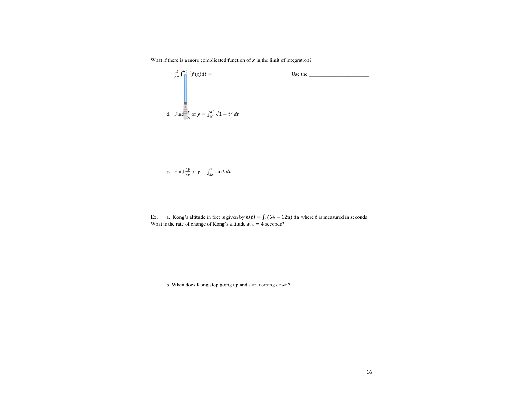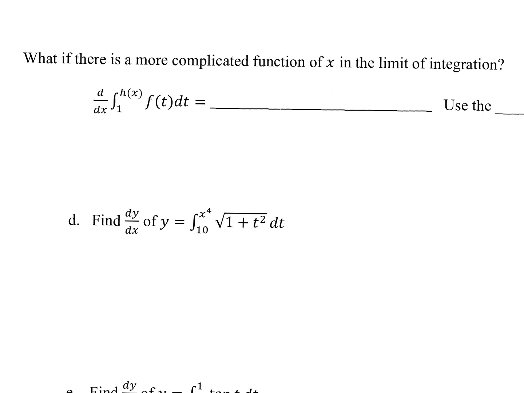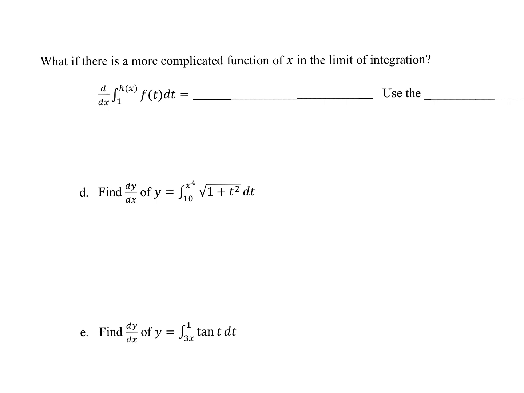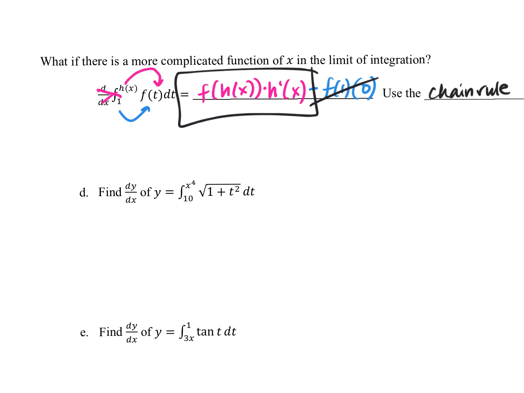And on Friday, we talked about taking these derivatives of integrals. And you've already filled this part in, which is great. We're on page 16. What happens with the derivative of an integral? They cancel out. And you're left with, let's remind ourselves, you plug in the upper bound. And then what do we multiply that by? Chain rule. That's right, the derivative of that upper bound. What happens when I then subtract, plugging in my lower bound, times the derivative of that lower bound, which is 1? It gets me nothing. We use the chain rule, and you've already written that. Great. This would have been my answer. Great, we've done D. Fabulous, let's go to E.